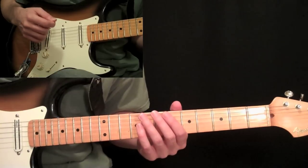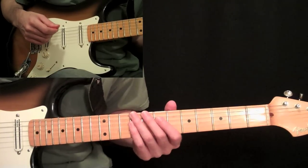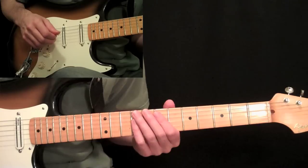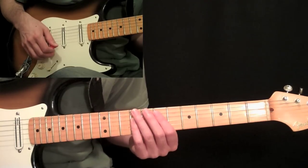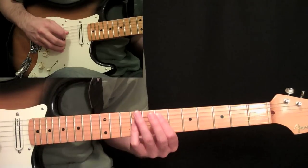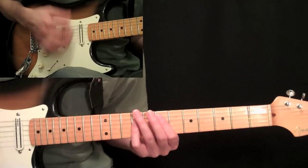When I'm performing this in the full performance, I kind of put a combination of both parts together. You'll see what I mean as we get through it. They're real similar. We're going to basically start with the same chord that we did with the verse, but we're going to play them a little bit different rhythmically. So we're going to start with the same E bar chord.